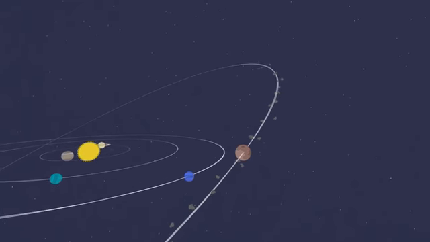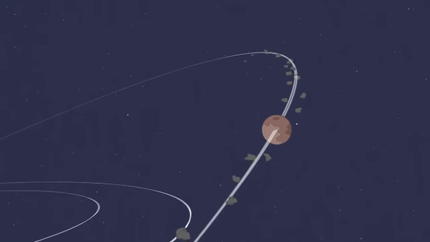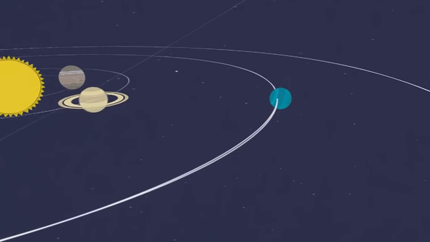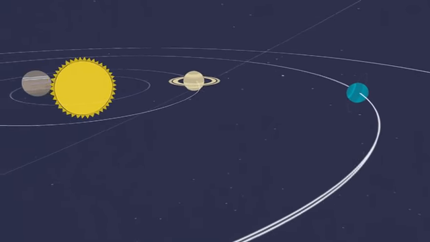A dwarf planet could be in for a bumpy ride as it travels. Its path is full of other objects like asteroids. A regular planet has a clear path around the sun. Most of those impacts happened billions of years ago, so there's not much left over to get in the way.